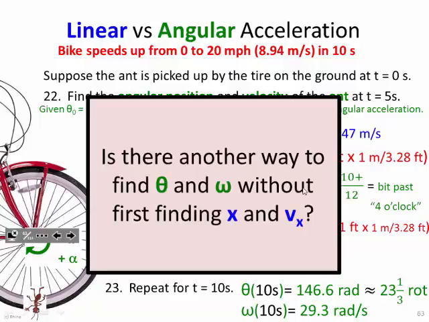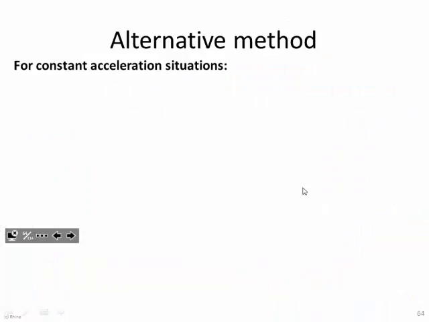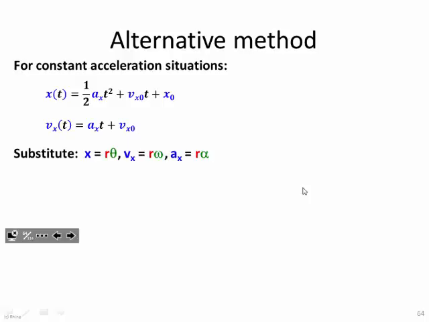Let's do a little substitution here, see what happens. All right. So any time I see an x, I can replace it with r theta. Anytime I see the variable vx, I'll replace it with r omega, and so on and so forth. And when I do that, here's what I get. Oh, by the way, this is equation 5 and 6. I can do it for all the equations up here, right? I'm just focusing on 5 and 6 right now. You'll notice I have a common term going through everything here, so I can factor it out, or just cancel it out in every term. You can only cancel if the thing shows up in every single term, right? Nice color coding here to make it easy to see. So I can cancel out all the r's, and what do I get?